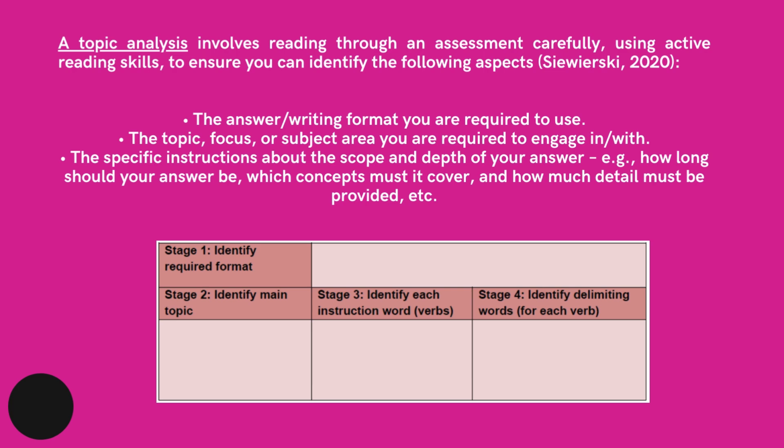and it says that you have to consider stage one, where you identify the required format. And then you make notes, giving yourself a summary of what the format is. Then you split your column into three and the following stages. So after you've identified the format, the next three steps become crucial.